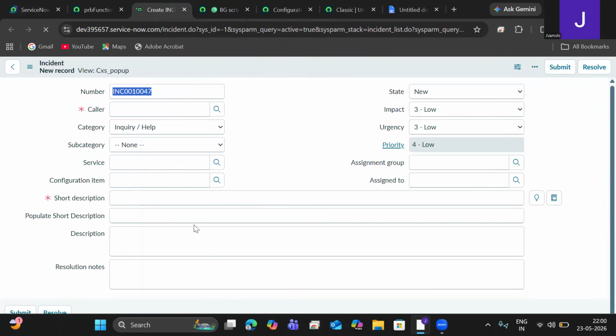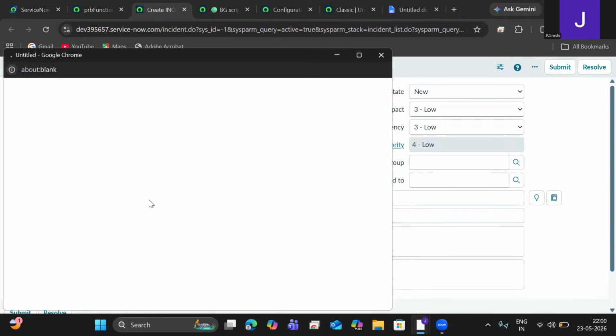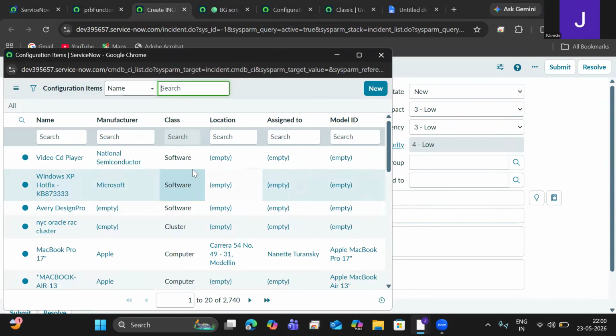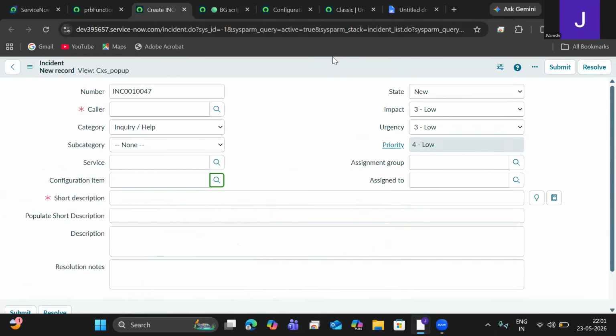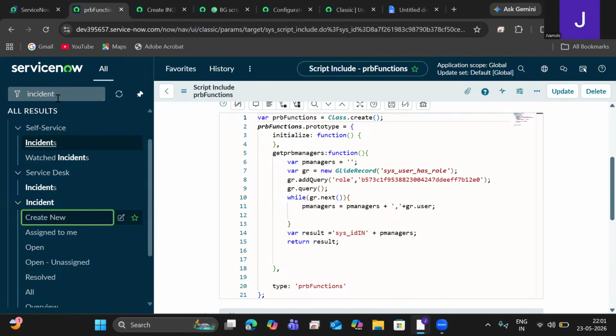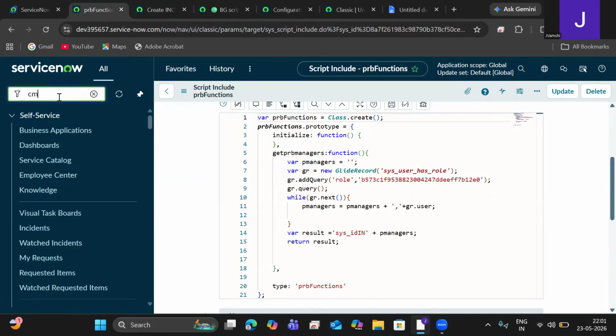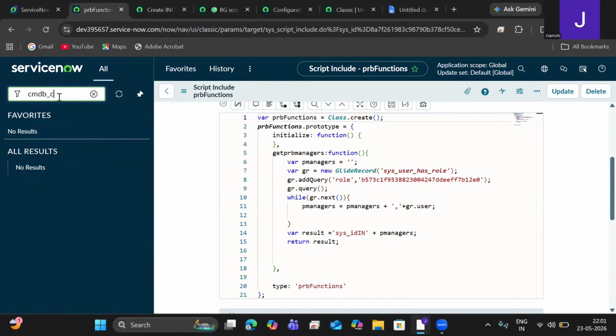Here the configuration item is there, right? So when we are clicking on the configuration item, I need to get that. See here, cmdb_ci.list. This is the configuration item backend name.